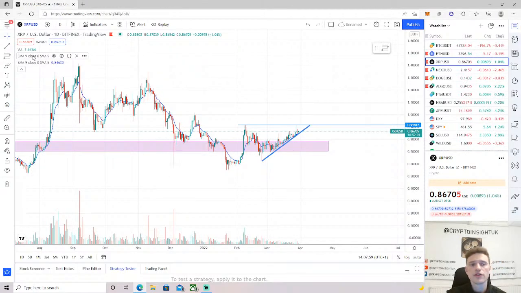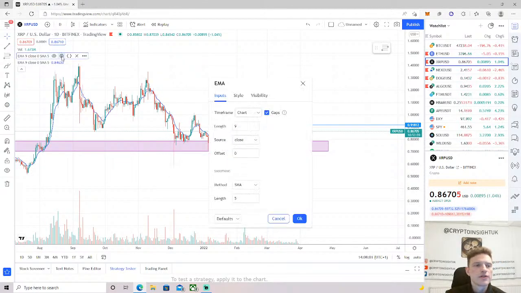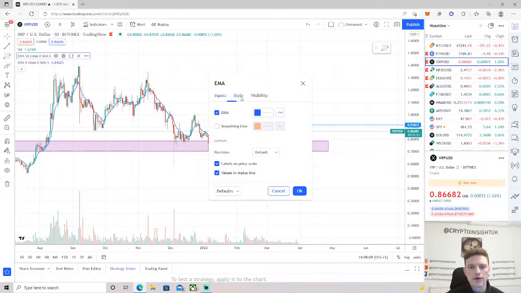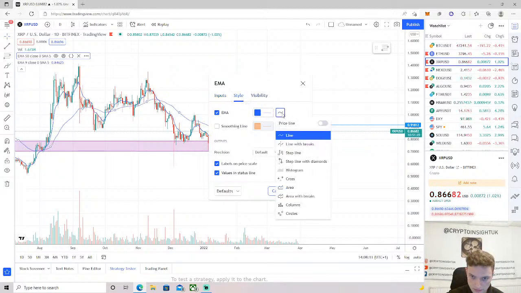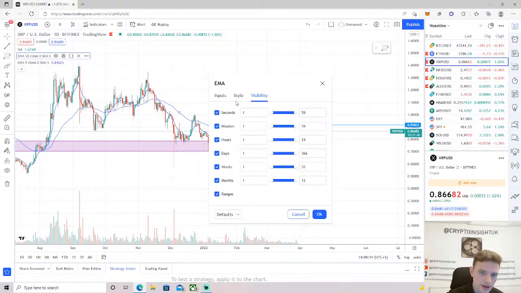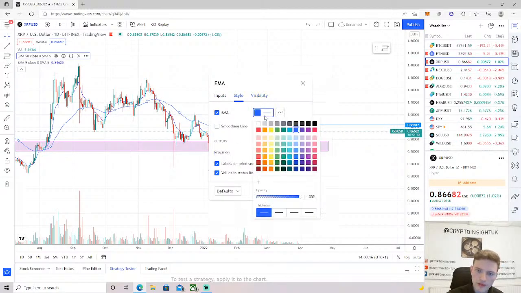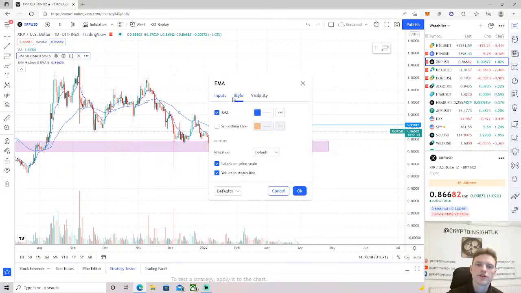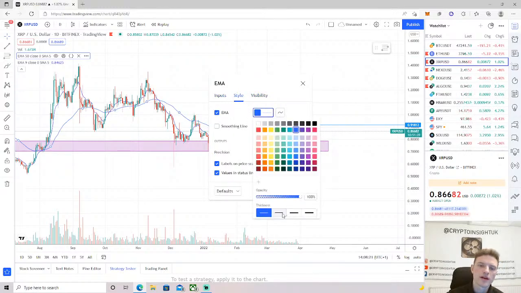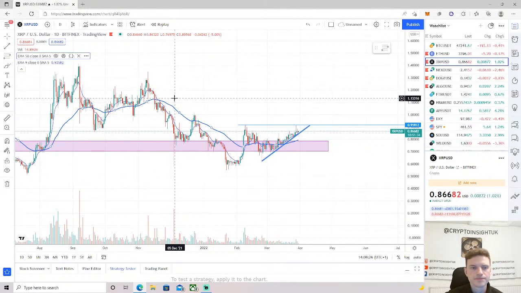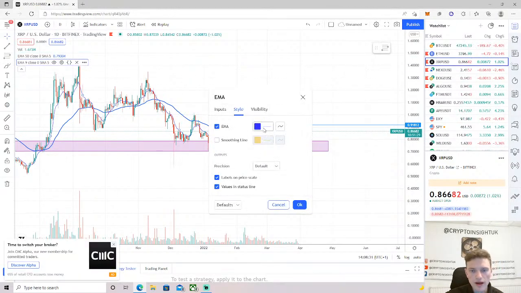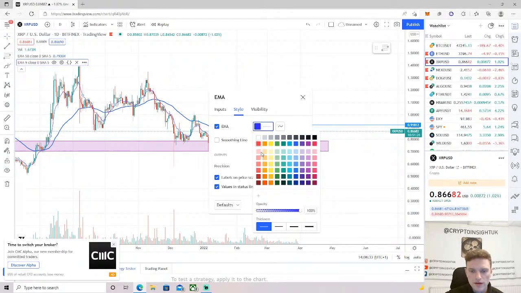I use the 50 and the 200 day EMAs. So we're just going to go to the settings here and we're going to change the length of the first one to 50. And I'm also going to hit visibility. Where am I? I'm going to just try and make the line a bit more thick. Here we go. Yeah, so you just go on style. I'm going to leave the color as blue and I'm going to put the visibility a little bit thicker there. And we are going to press OK on that. So there's my first moving average in there. And the second one I normally put as red. Which red do I normally use?